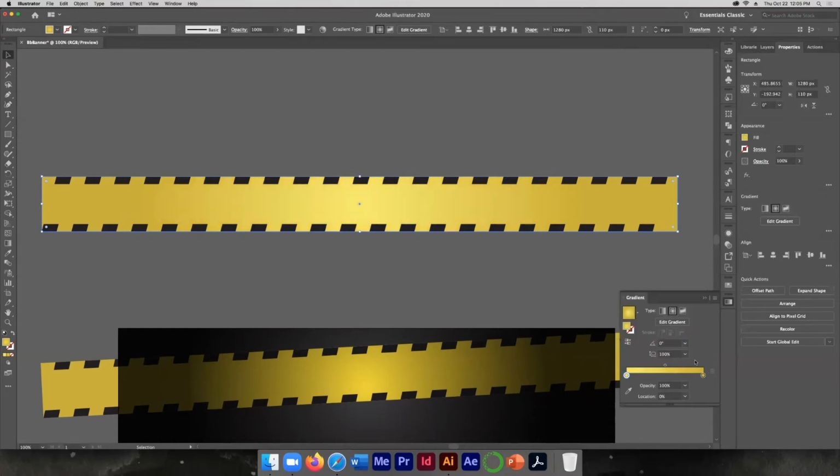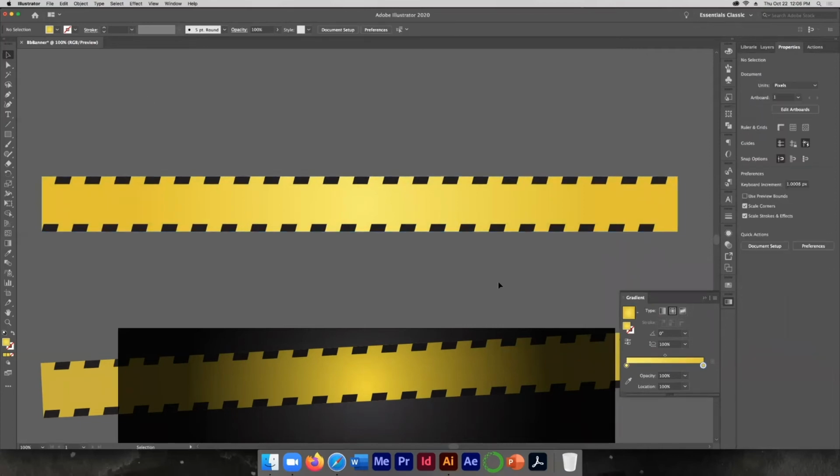So that's a brighter yellow. And then we're going to change this yellow to E4C421. Okay, so it's a slight change, but I think it helps.